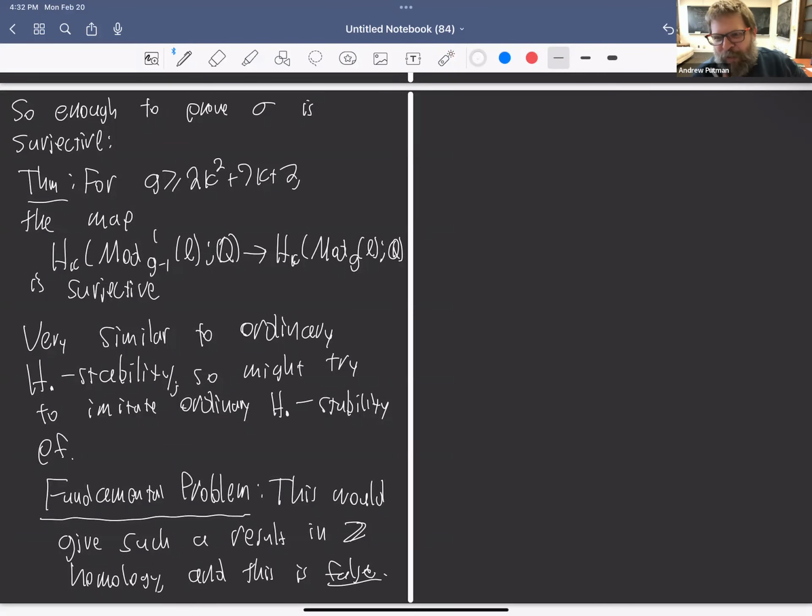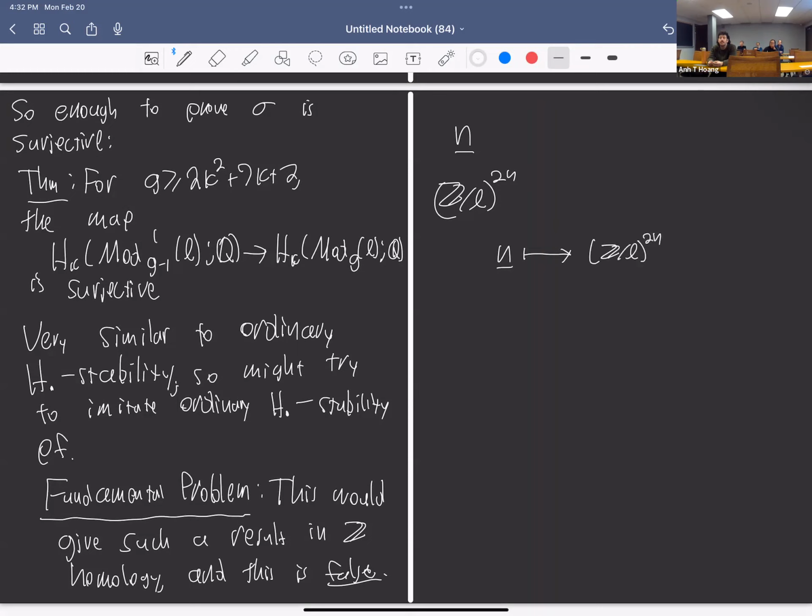You said you don't see why knowing that these things are finitely generated modules over this category doesn't give you what you want. So let me tell you a finitely generated module over that category. If you think about the skeleton of the category, the objects are of the form Z mod 2 in, with the standard symplectic form. You could literally take the functor that takes n to Z mod L to the 2n, right? That's a finitely generated module over that category.